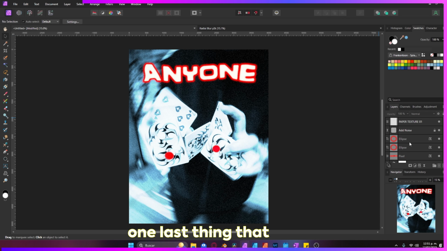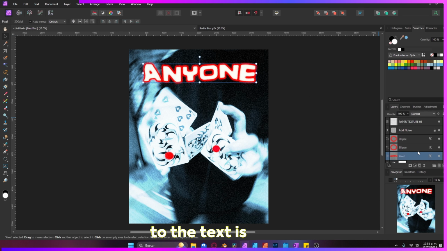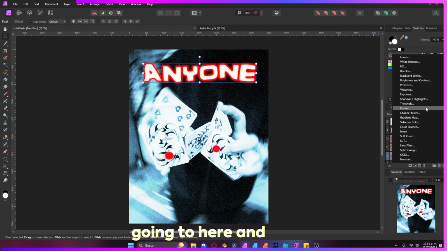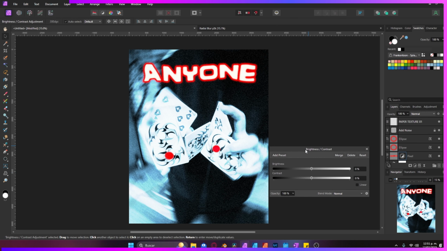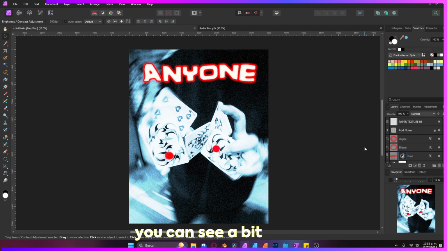Now, one last thing that you can do to the text is go into here and create a brightness and contrast adjustment. And let's just move the contrast to 100% and move the brightness to something like 80. The difference is very minimal, but you can see a bit of difference.